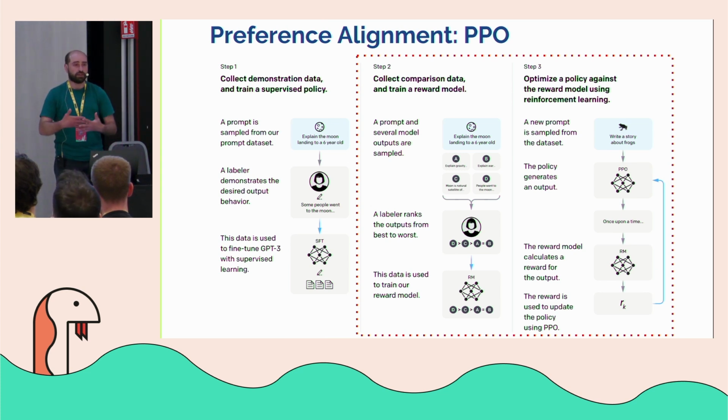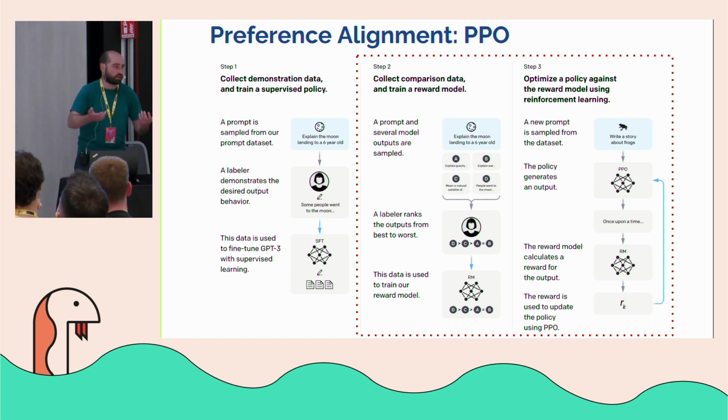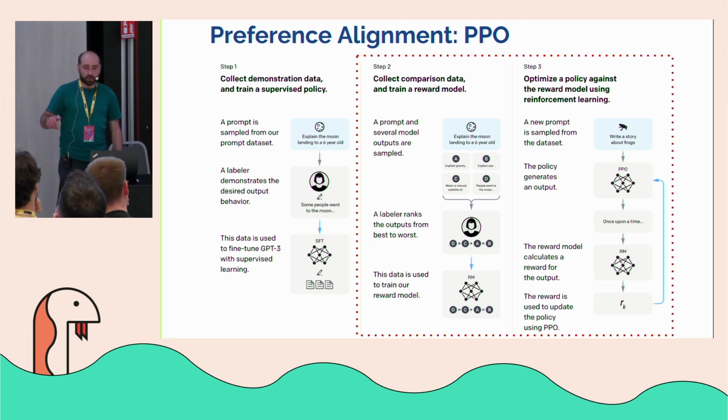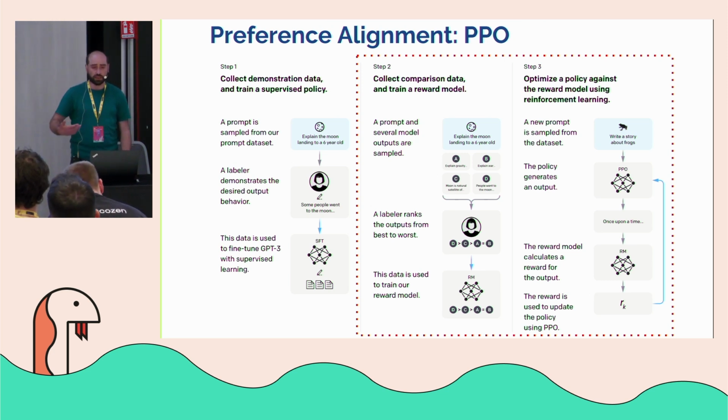They sampled it to produce several different responses, and then a human evaluator ranked these responses from best to worst, and then this data was used to train a reward model that can be a proxy for human preferences. And in the third step, the model coming from supervised fine-tuning generates an output, and this output is evaluated using the reward model, and then using reinforcement learning, the model coming from supervised fine-tuning is trained.